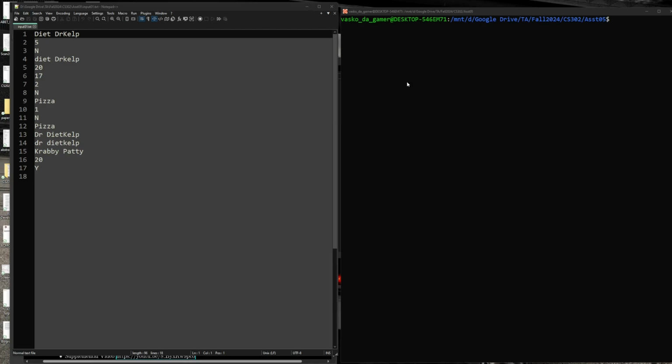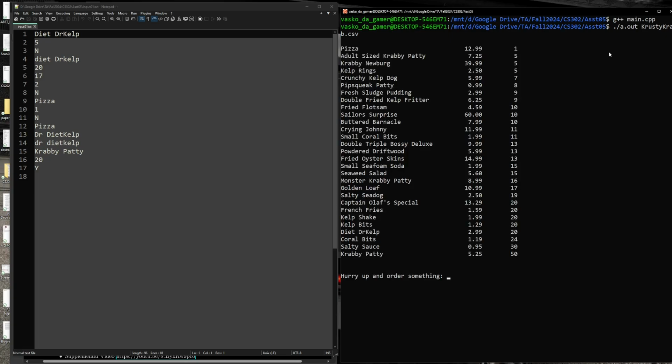So to compile, I would just enter g++ main.cpp. And of course, I included the menuType.h, so it gets linked into this. Now we have our a.out created. So to run this, as always, we do ./a.out. And I'm going to pass in the Krusty Krab CSV file on the command line. I hit tab to autofill that. So this is going to be stored into argv[1], and we're going to use this to open our file stream. Let's go ahead and hit enter.